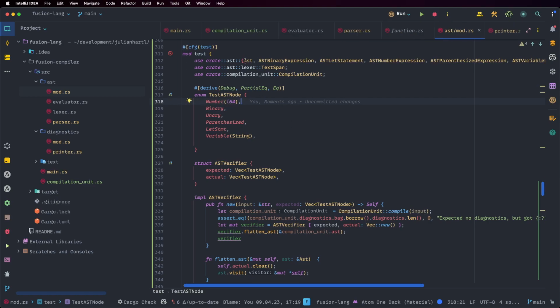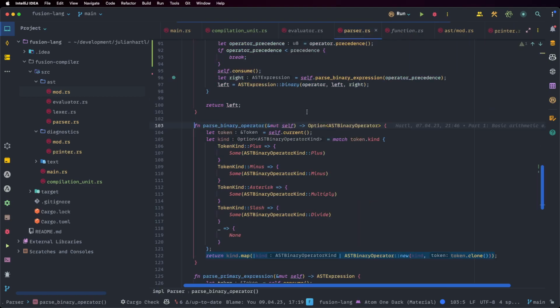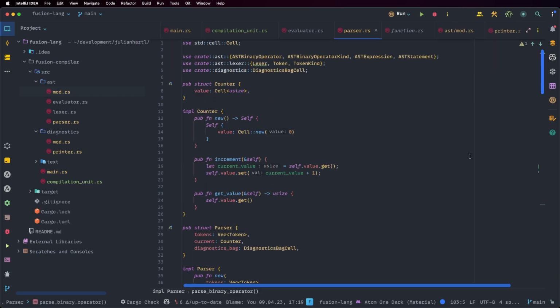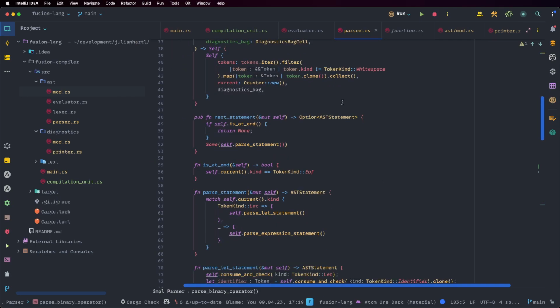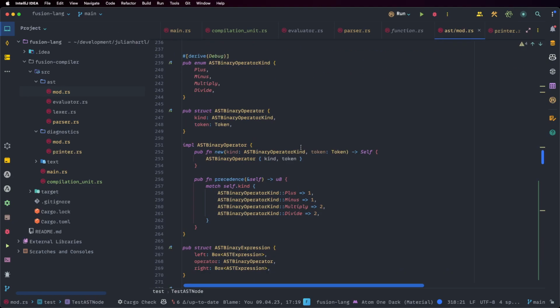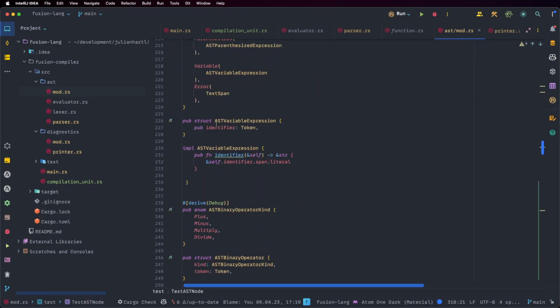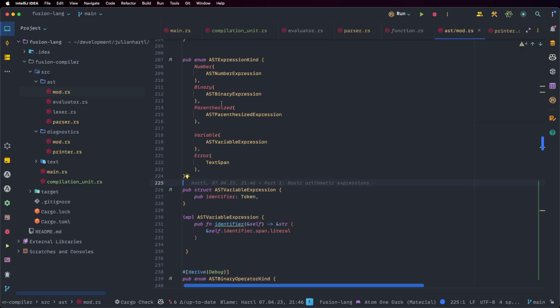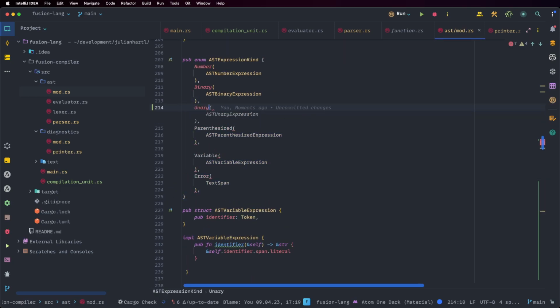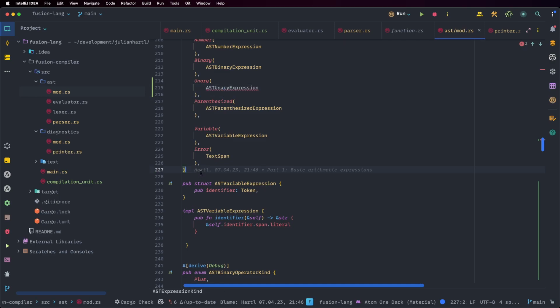Now we have to implement unary expressions. So let's do that. So we'll have to create new nodes here. Variable expression kind. Okay, so right beneath this, the unary expression.